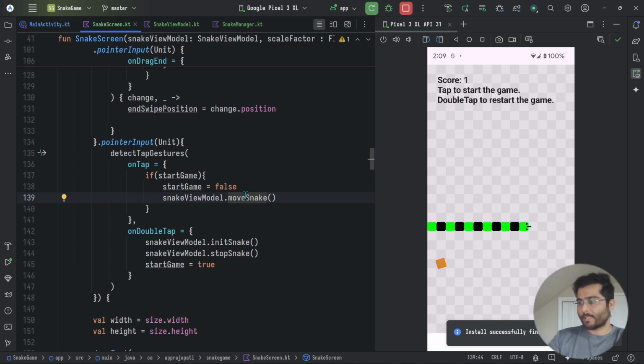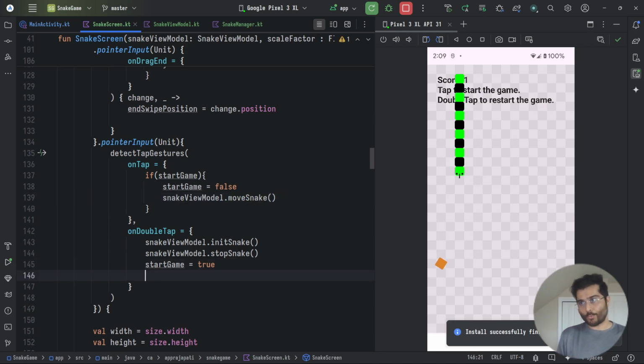So now it's working as intended. Now if I do double tap, it stops the coroutine from running, and now we can tap and go. Okay, so the one other thing that you notice, if I do double tap, right now the score is not reset, so we want to reset that score too. So we can here say score is equal to 0.